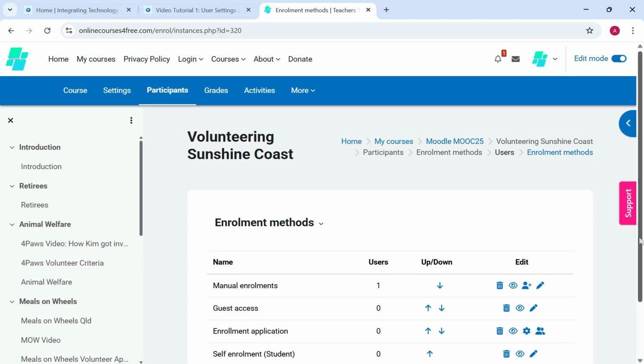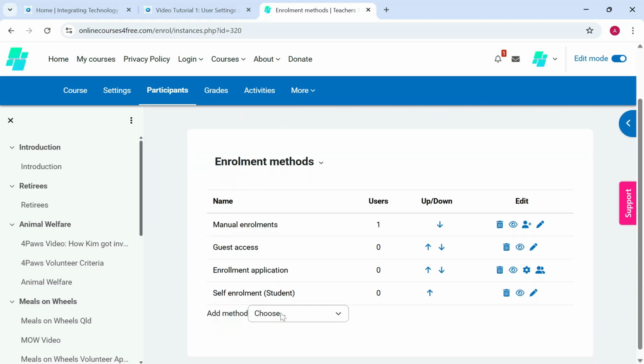There are other kinds of enrolments we may want to use. The normal one you'd be normally using would be enrolment by application. So if we did that, at the moment that's disabled.